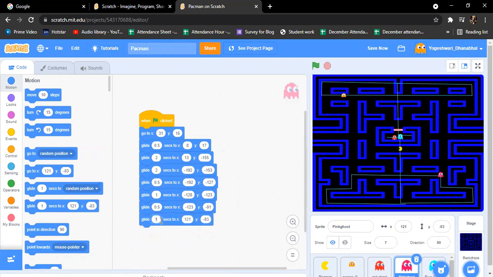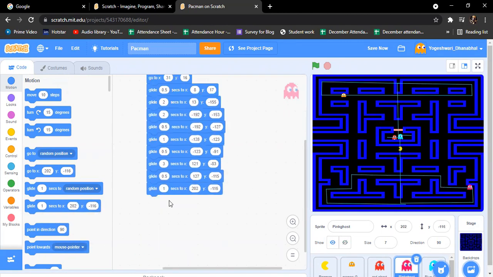Let's say glide 3 seconds. Glide 0, 0.5. Let it be 1. Glide again 0, 0.5.